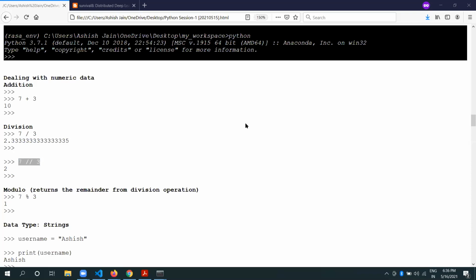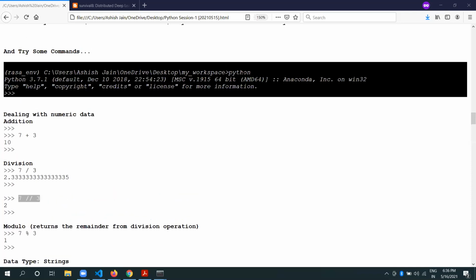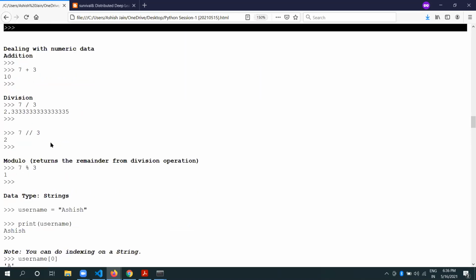Ashish, you are running the Python command from the workspace directory, right? Yeah, I am running Python directly. If you run the Python command outside of the Rasa environment, that will also work. If you want to work in an environment, you can work in an environment. If you don't want to, that is still okay. It's just that you are not working in a sandbox, and everything you do outside of the environment is going to affect everything outside. It's like the universe. And in the Rasa environment, you are in a sandbox.